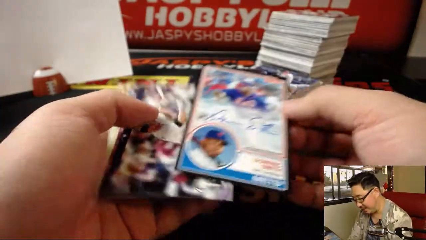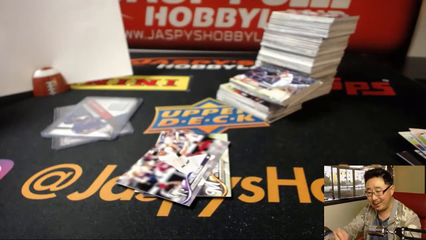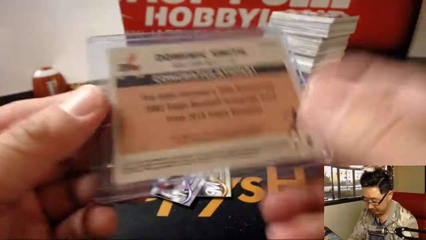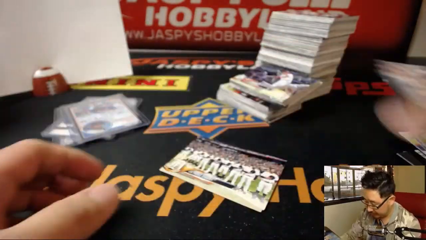The autograph is going to be Dominic Smith. Rookie auto for the Mets. Another NL East for Eric. Wow. There's a number right there, 97 out of 99. NL East has just been crushing it.